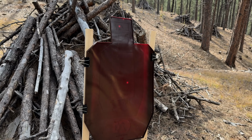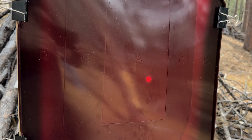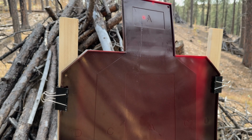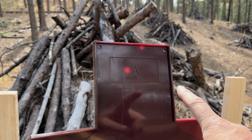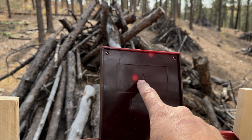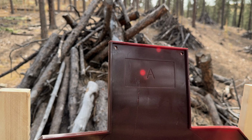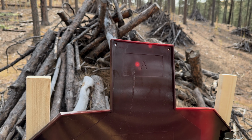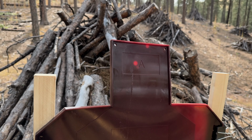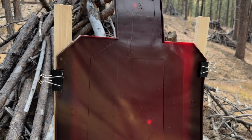Well, here's that target again from DA Targets, guys. Pretty cool, I think. I mean, there's that initial shot still glowing bright red compared to everything else around it. There's the 2 shots on the head. First one, and then the adjustment. And I was aiming just at the left side of that A. So that's, you know, less than 1/2 inch off of where I want it. Standing off a tripod, positional shooting with an AR, I'm gonna take that as a good enough zero. The elevation is perfect. That target's pretty sweet.